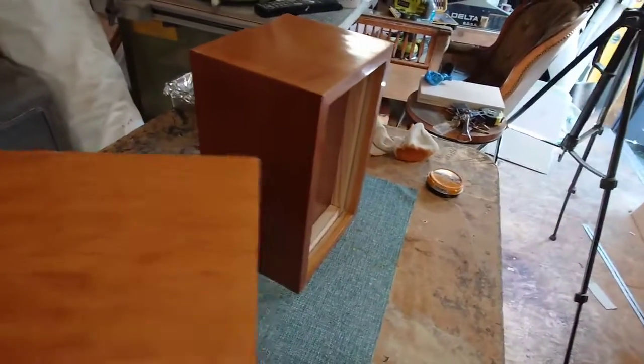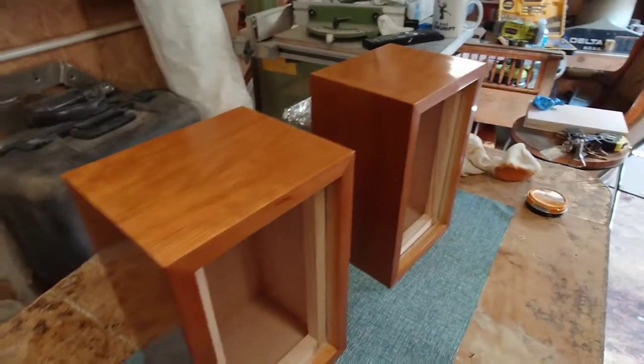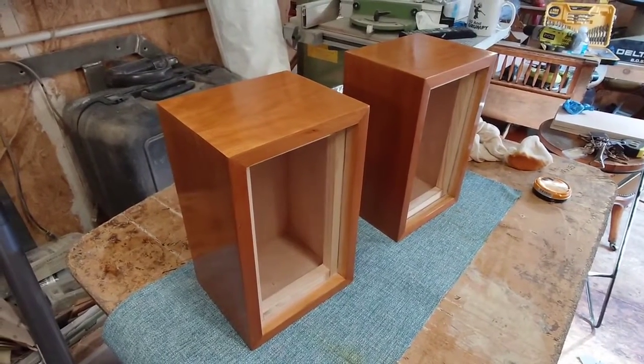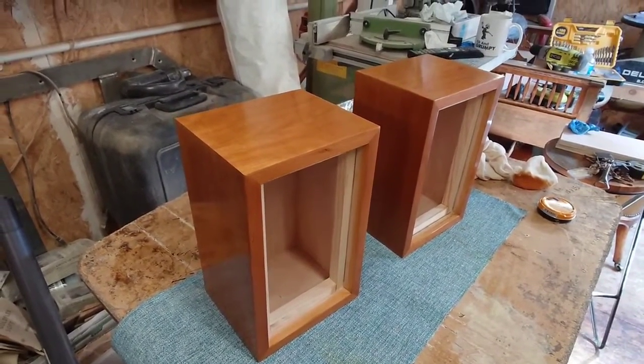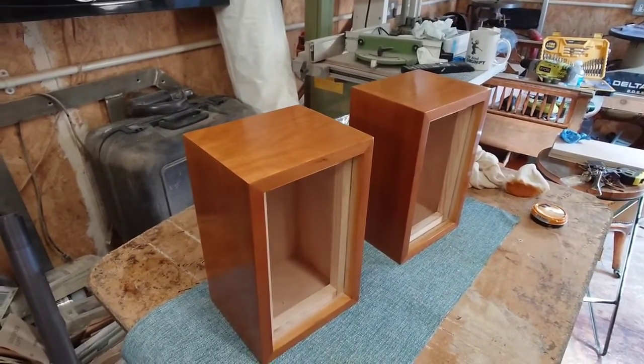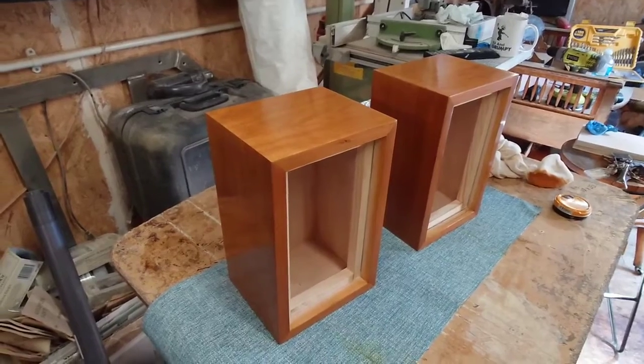So I think that's it for this part 2 of the mini monitor speaker build. I'm hopefully going to be getting the drivers and the tweeters and all that towards the end of this coming week, but I'll have to see how it goes and that.